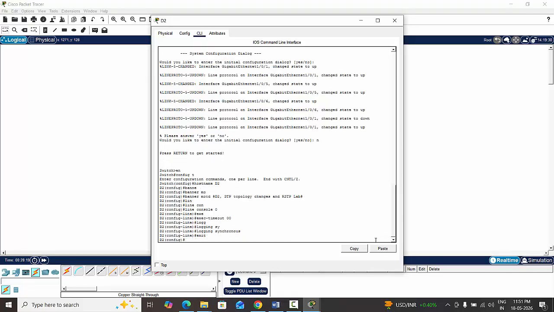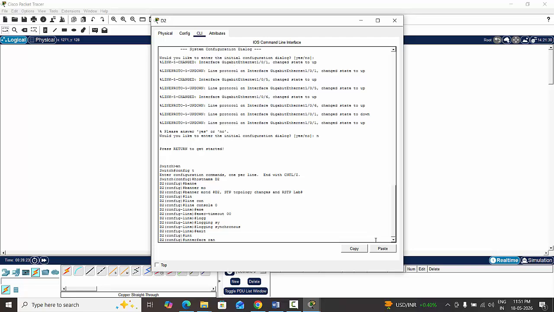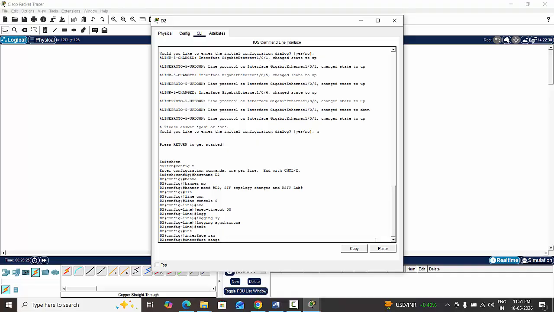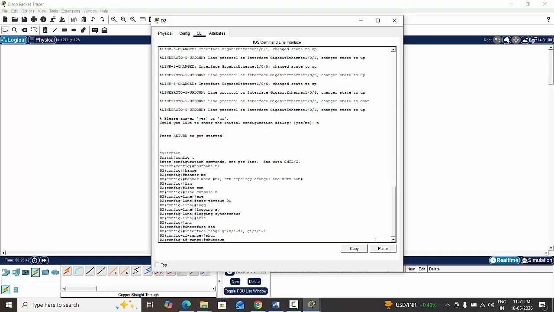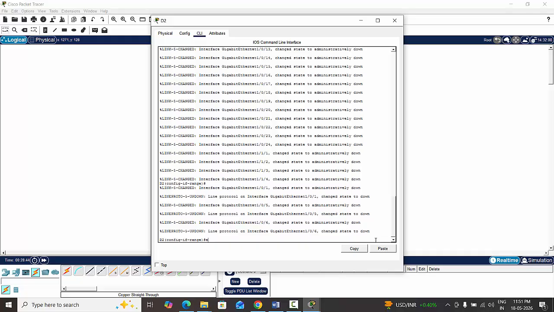Now we will use interface range G1/0/1 to 24 and G1/1/1, okay, and shut it down, exit.